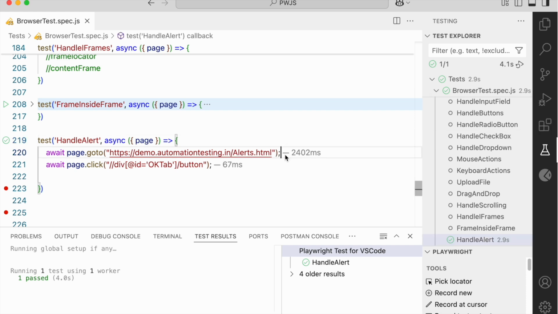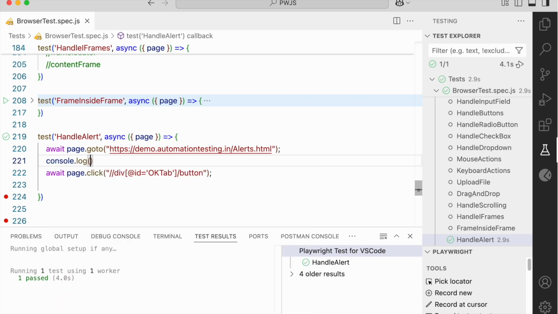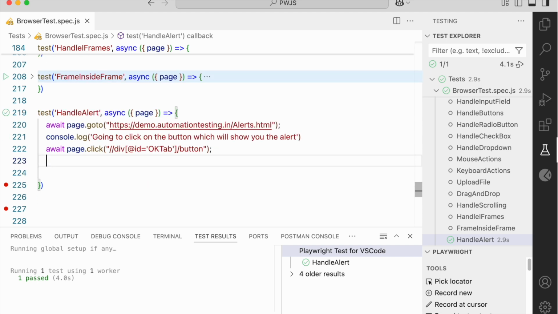I will print an output. I will say console.log, going to click on the button which will show you the alert.